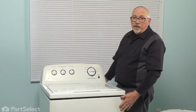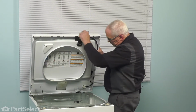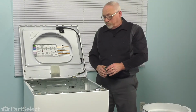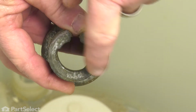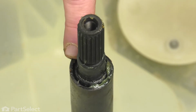So now with the washer back up on its feet, we're just going to raise our top again, set it onto those locator tabs, lean it back against the wall. So the first piece we want to put back in is our drive lug. You'll notice on the collar there's a slot on either side. So on your transmission, there's a lug on this side and on this side.